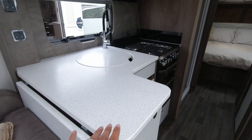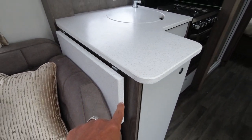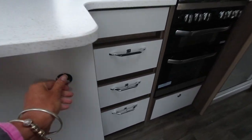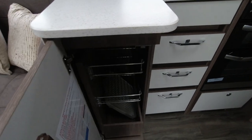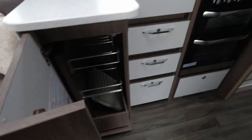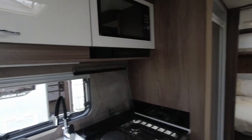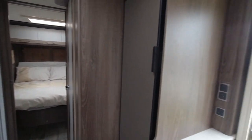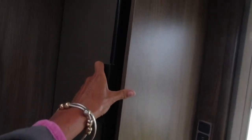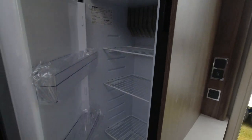We've got a good amount of worktop space and a flap as well — always handy. There are baskets under here and some drawer space. We're also getting the Russell Hobbs microwave and extractor, and a big Thetford tower fridge freezer. I do like a Thetford — it's a huge tower fridge and freezer.